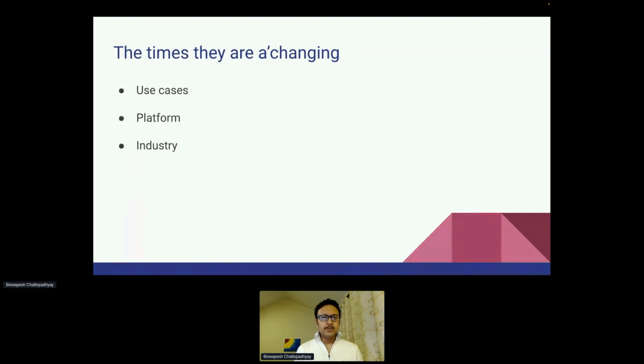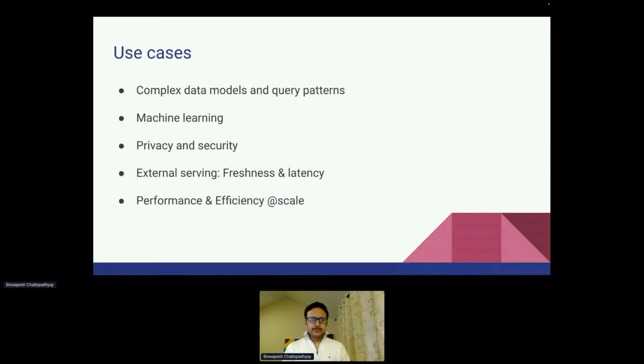Let's see how things are evolving around us, right? I wanted to break it down into three things: the use cases, the environment or the platform on which we are, and the industry. So let's go in. I think people have been touching on this at various points, but A is complexity. Complexity of our data has increased. David Cohen and others talked about it. We have nested repeated data types. ML has thousands of features, and these tables are really, really wide. Query patterns are getting more and more complex. People want to do very interesting things with data, like graph mining and that kind of thing.